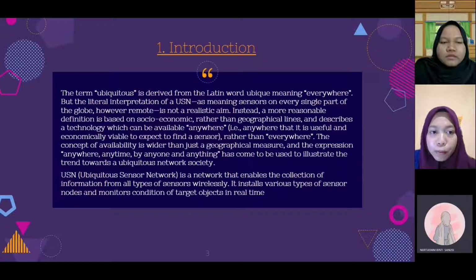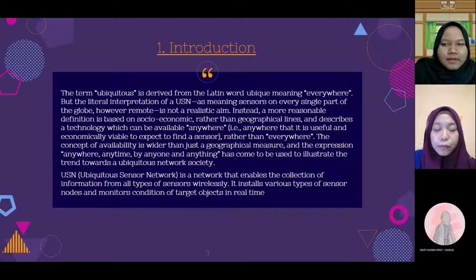The concept of availability is wider than just a geographical measure, and the expression anywhere, anytime, by anyone and anything has come to be used to illustrate the trend towards a ubiquitous network society. USN stands for Ubiquitous Sensor Network, a network that enables the collection of information from all types of sensors wirelessly. It installs various types of sensor nodes and monitors the condition of target objects in real life.